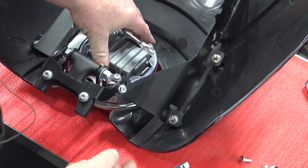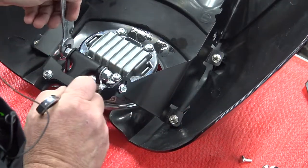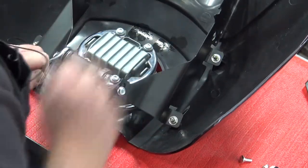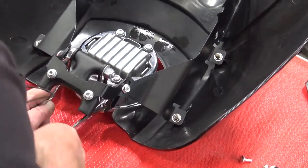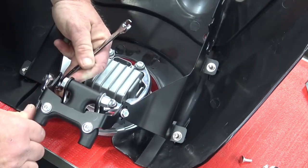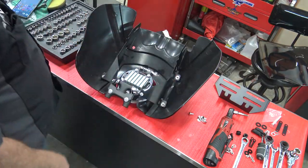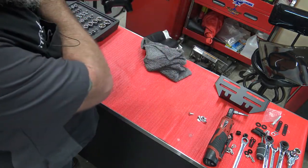Now at this point, with this laying flat, we can make minor adjustments later, but we're going to go ahead and snug this down so that way when we pick this up, this headlight doesn't swing around on us. Going to snug these up, two 10 millimeter bolts that we just put on. That's just going to hold everything in place so when we pick this up, the headlight doesn't swing forward, smack our fender or whatever.